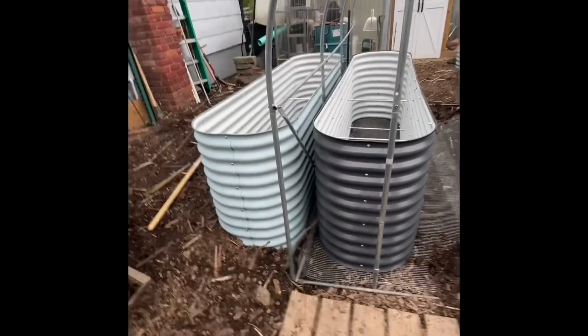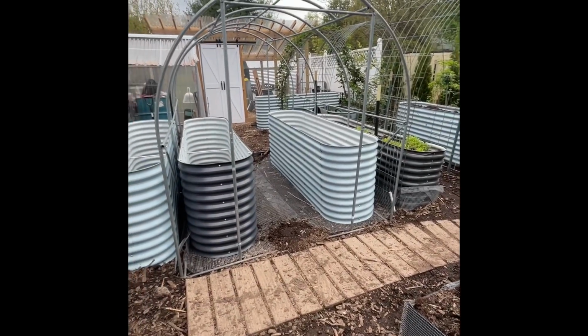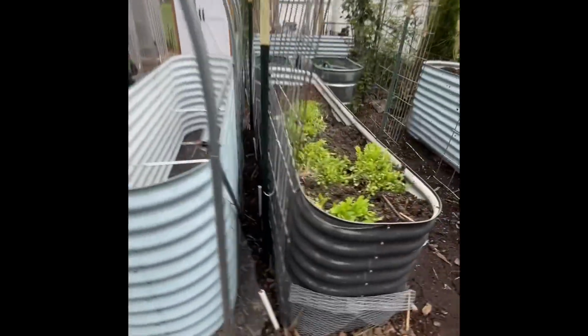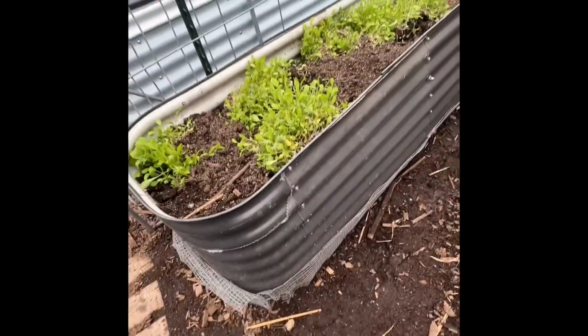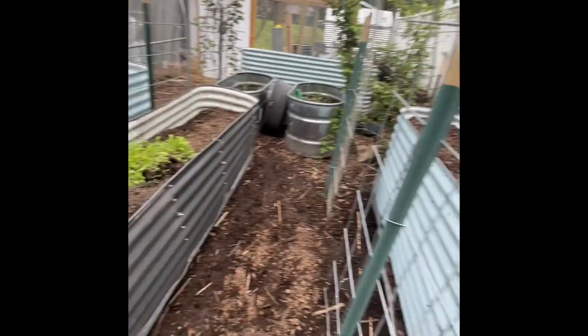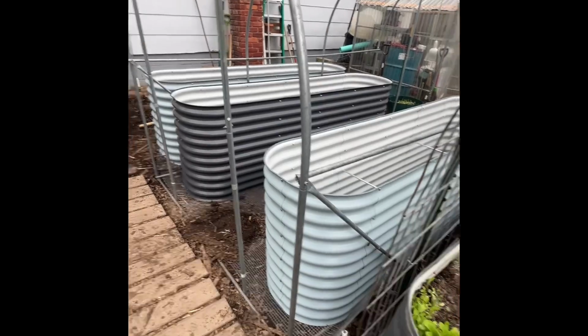So we got a lot more room for planting now. The roots will be happy in these giant raised beds. They're 8 feet long, 2 feet wide, and 3 feet deep. This first one looks a little weird because I think they didn't have the right brackets back when I got it a few years ago.